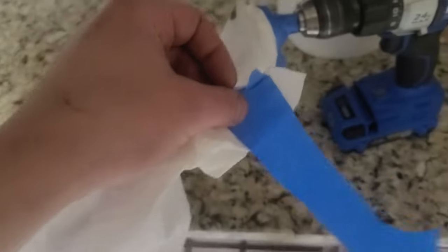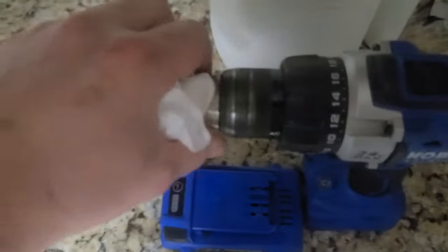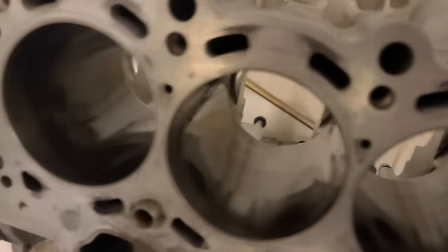So I'm just gonna clean the cylinders with WD-40. For that, I figured a very simple device. Form a, like a ball. Finish the actual cylinder bores.